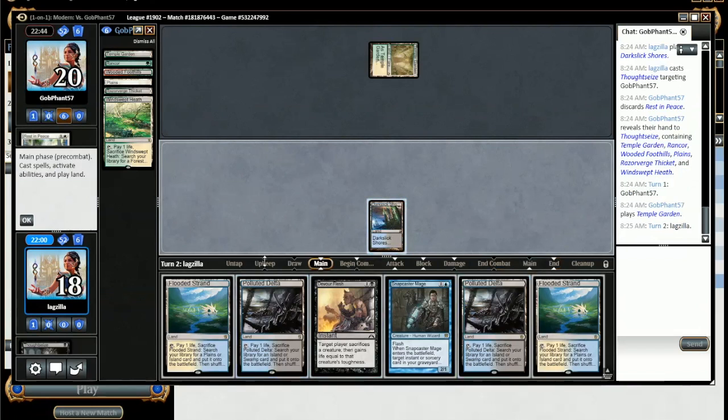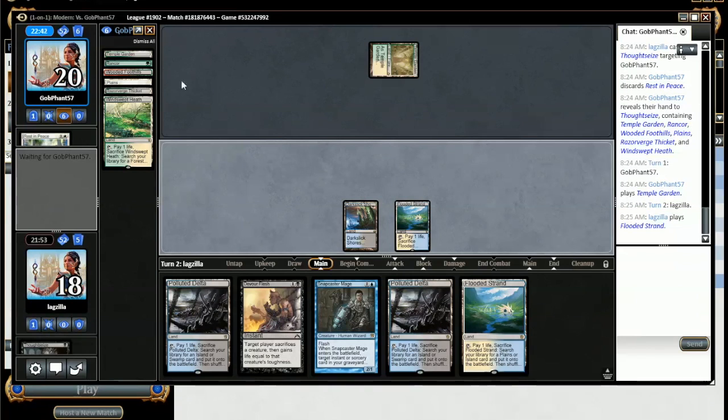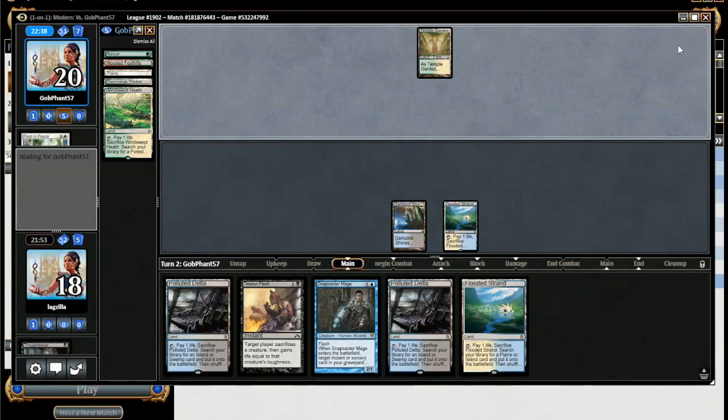It'd be nice to draw a threat, because this is where we could take advantage of our opponent. Just go ahead and play a Flooded Strand and pass. Let's go ahead and get this Temple Garden out of here. It's not a known card anymore. Let me get that out of the way for you guys. I think we're very well positioned here, unless they end up hard casting a Leyline.